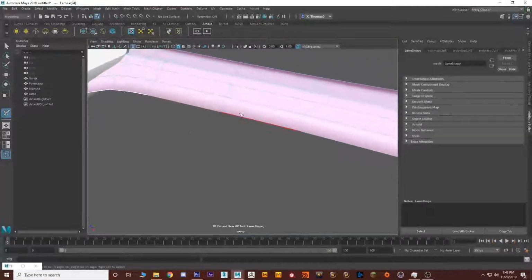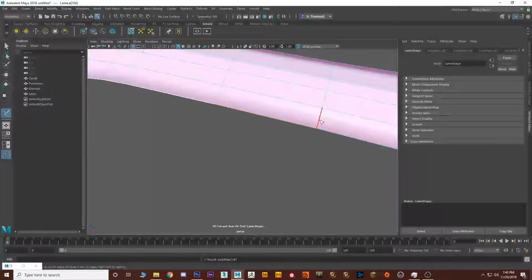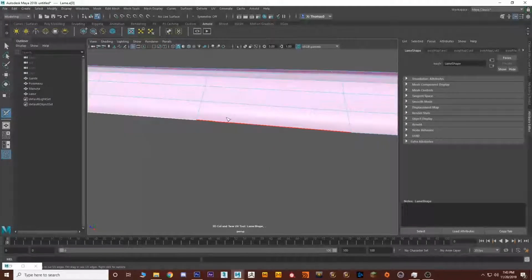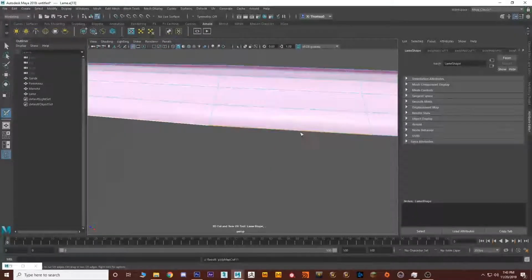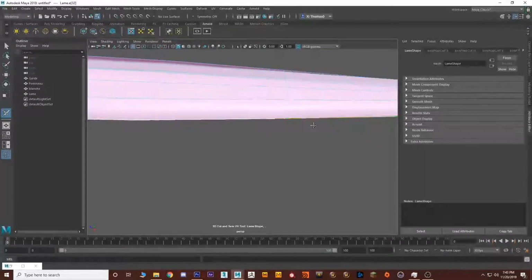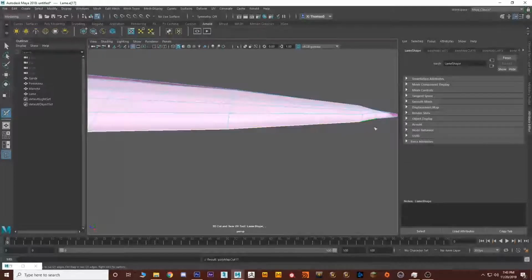So let's say here I made a small mistake. Let's say by accident I clicked on something I don't want, and it goes to white, meaning it's going to cut this entire piece. The way to remove this is you Control-click, and now it's back together. It's back to being sewn together. Let's keep going here on the perimeter, all the way through to the edge of the blade.